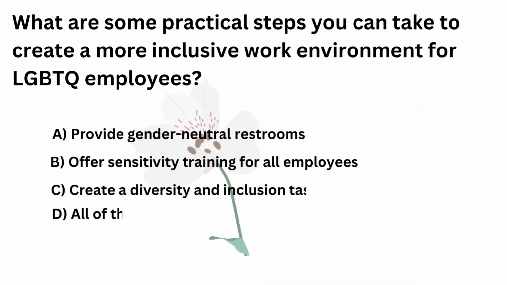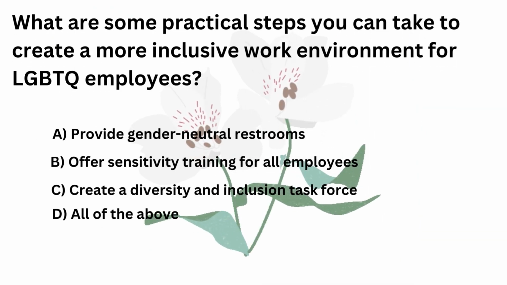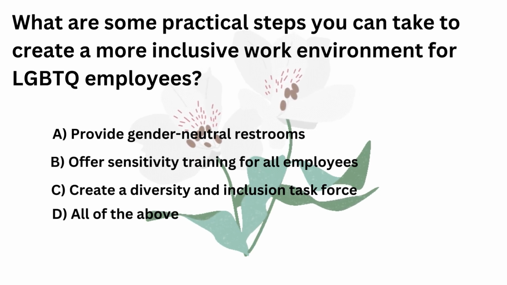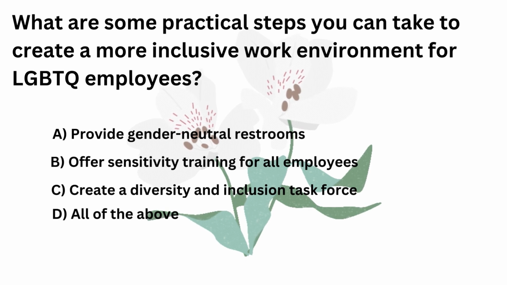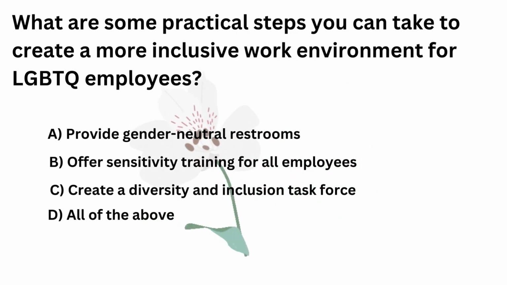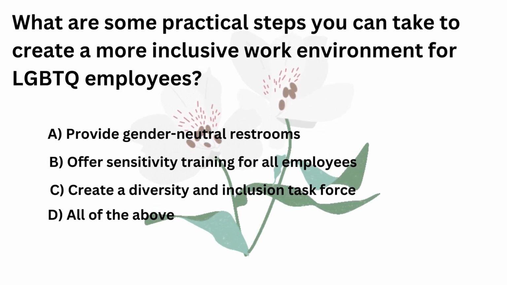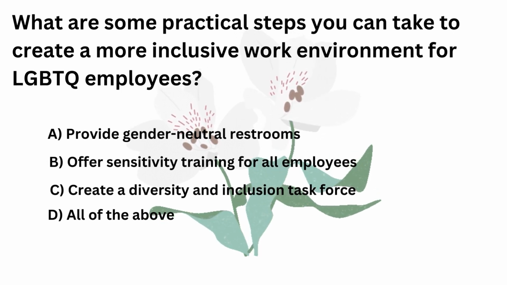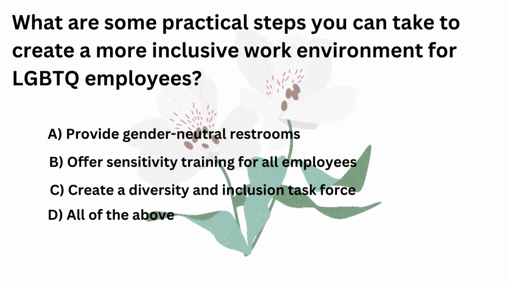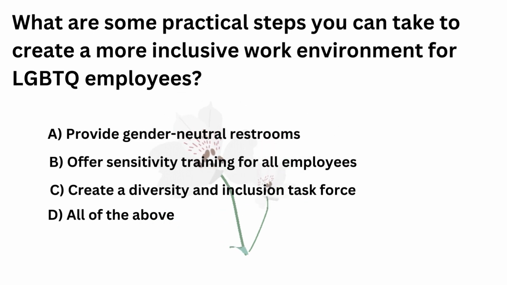Welcome everyone. Before we start the course, I'd like you all to take a moment and answer this question. What are some practical steps you can take to create a more inclusive work environment for LGBTQ employees? Your options are A. Provide gender neutral restrooms, B. Offer sensitivity training for all employees, C. Create a diversity and inclusion task force, and D. All of the above. Please choose the best answer based on your experience and knowledge.